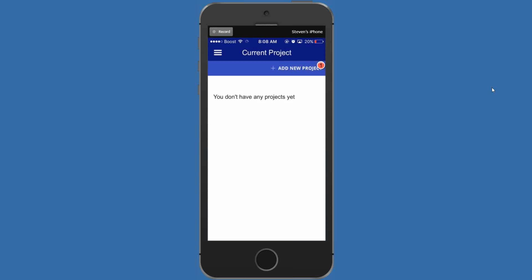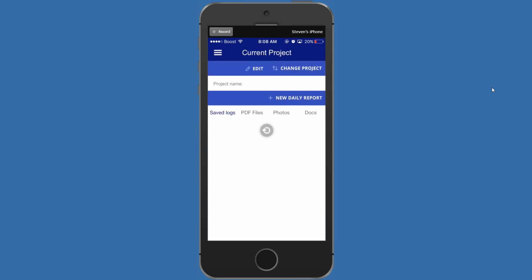So you can see it still says you don't have any projects. If there's a 1 on the top right corner like that, that means that the project is in queue and it's just trying to back up with our system. So as soon as the app connects to the back end, you can see that my project came up, no problem. All right, so from here, what we're going to do is click on Bob's site, and this is going to open another window for us that is a little bit more detailed.